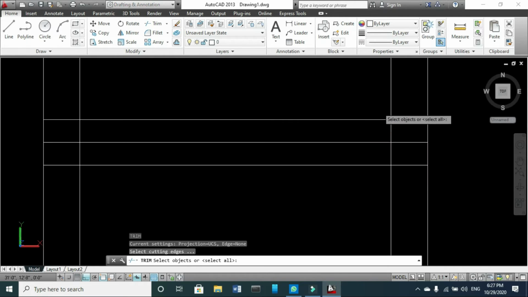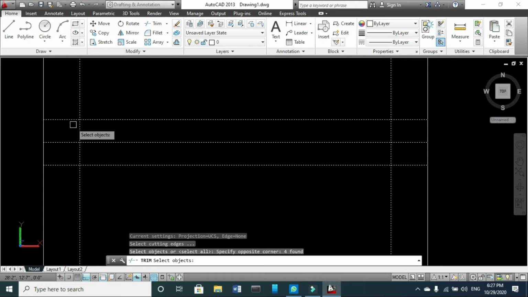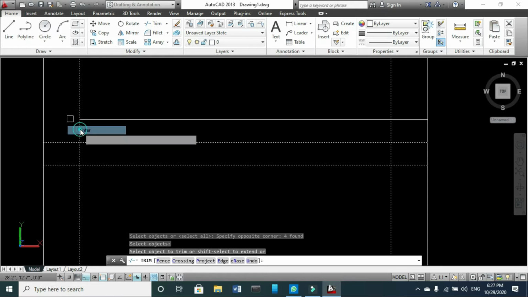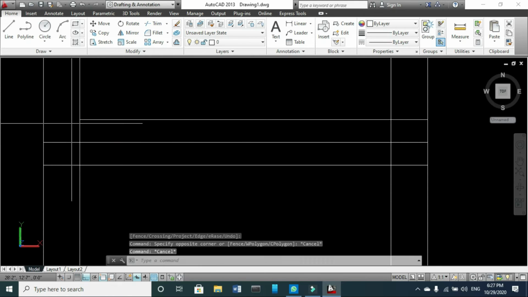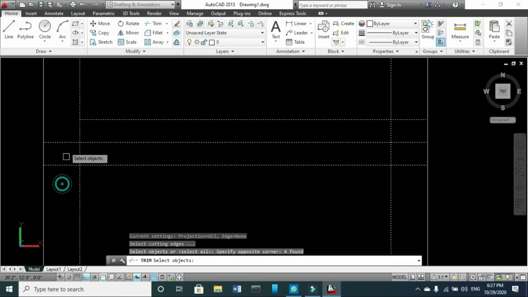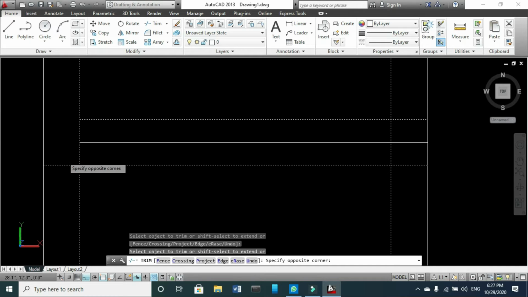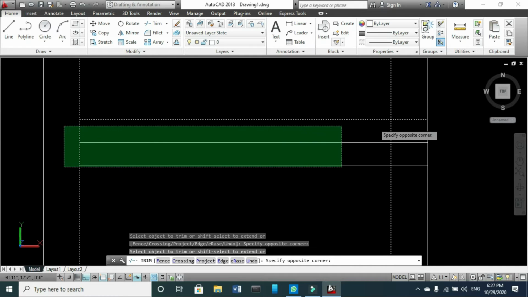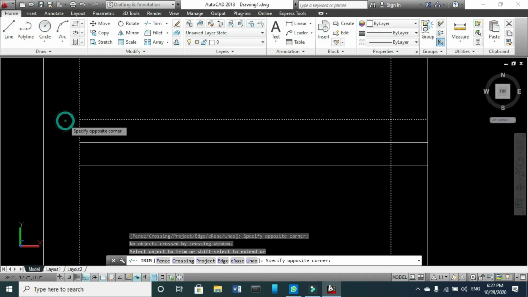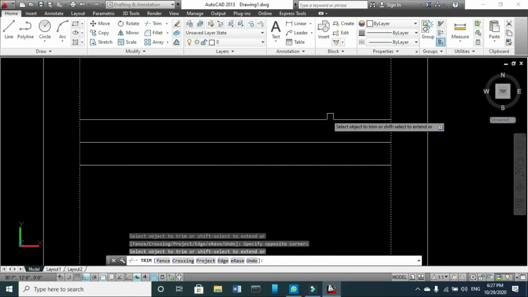So trim here. This also we need to trim.